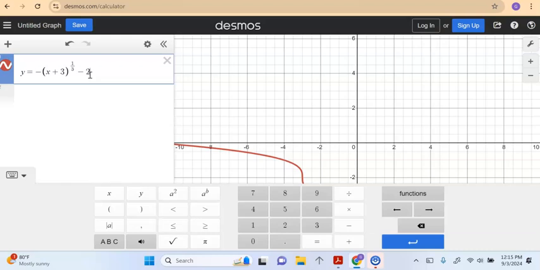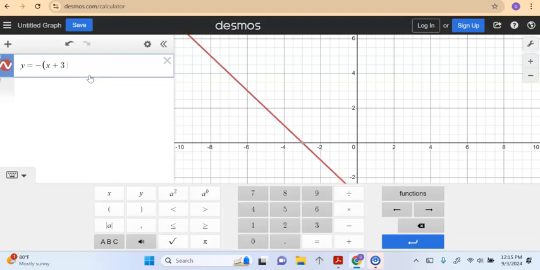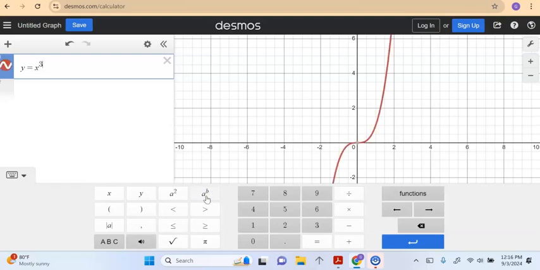Any questions? I guess your job is just to remember. When we get to the paper, I'm going to give you some ways that, if you forget what the shape of the parent is, you can do a little bit of mental math and come up with them. All right, that's several of the parents. We need to do x to the third. So I'm going to do x raised to the third power. I think we looked at this the other day.